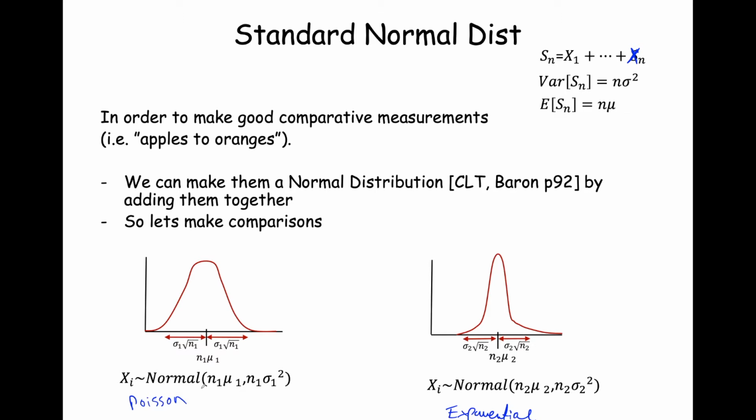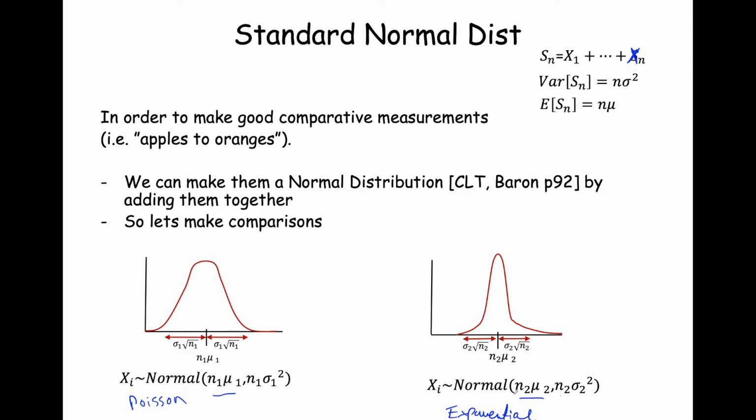As such, by the central limit theorem, we have a particular mean of the normal derived from the Poisson samples of n1 mu1, and then we have the variance of n1 sigma 1 squared. And for the exponential, that corresponds to a different normal distribution, and it's different because it was arrived upon by sums, or a statistic involving sums, from an exponential. That's going to have a different mean, n2 mu2, and a different variance, n2 sigma 2 squared.